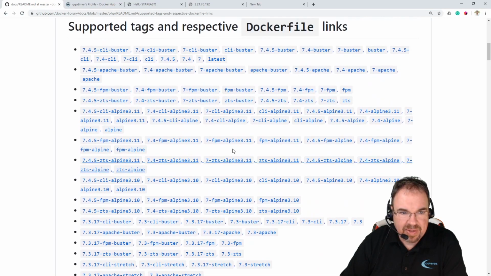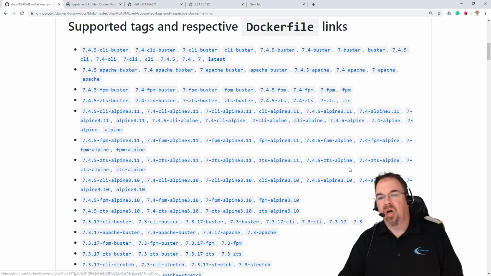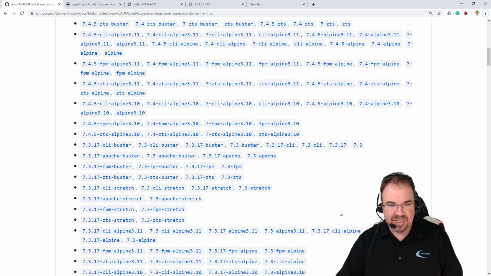Let's see where 7-fpm is, probably 7.4-fpm. There we go. So 7.4 is their current version, and the tag for 7.4-fpm and 7-fpm, or even just fpm, would have pointed all to that same Docker image, right? So that's where I got it. I got it from this list.